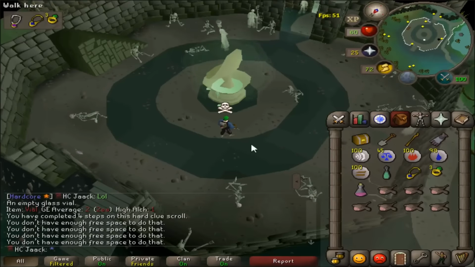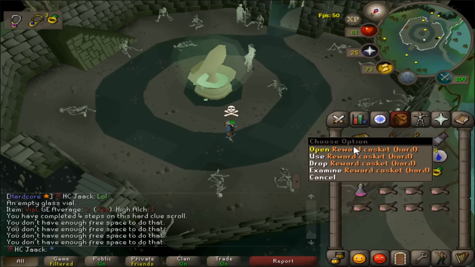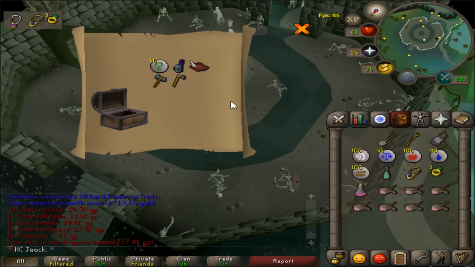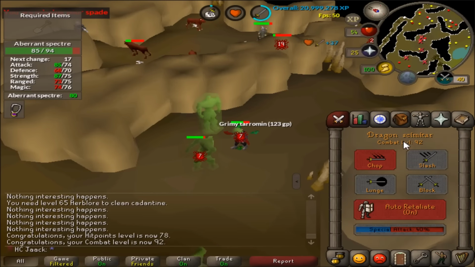All right, we're starting off the episode with a hard clue scroll that I got from my aberrant spectre's task. Let's start the episode with a bang. A red cavalier. All right, that'll do. He just hit level 78 hit points and 92 combat.